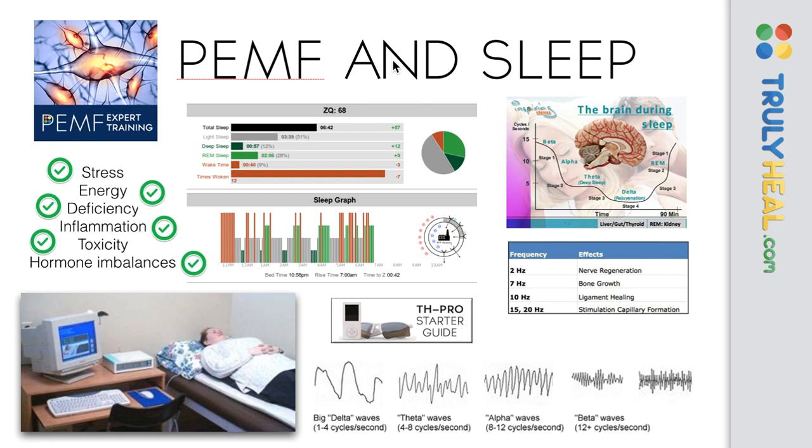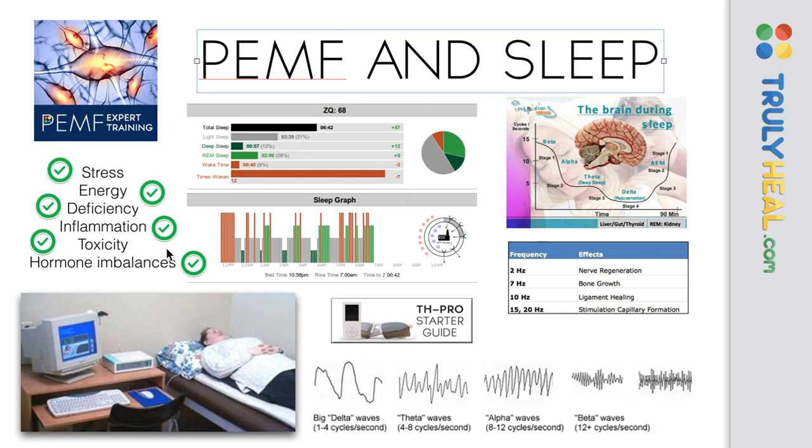PEMF in sleep, I think I've covered a lot in that regard. We go at night through sleep cycles. And those sleep cycles, they're bright awake, and then we fall into alpha relaxation, then into the theta state, then into the delta state. You can see we're not a lot in the delta state, but we go down and then we go up. And that's our REM cycles, rapid eye movement, resolution of all your memories, emotions, learning, everything, and then you go back down to the next. So it's 9 sleep cycles that you go through.